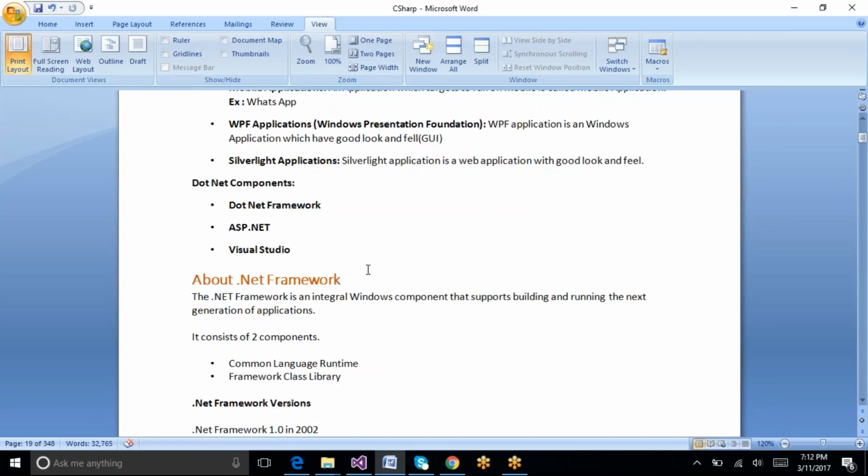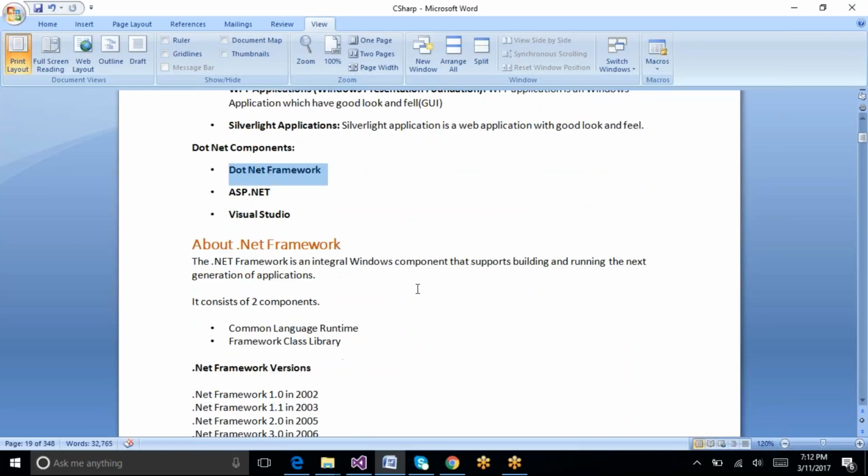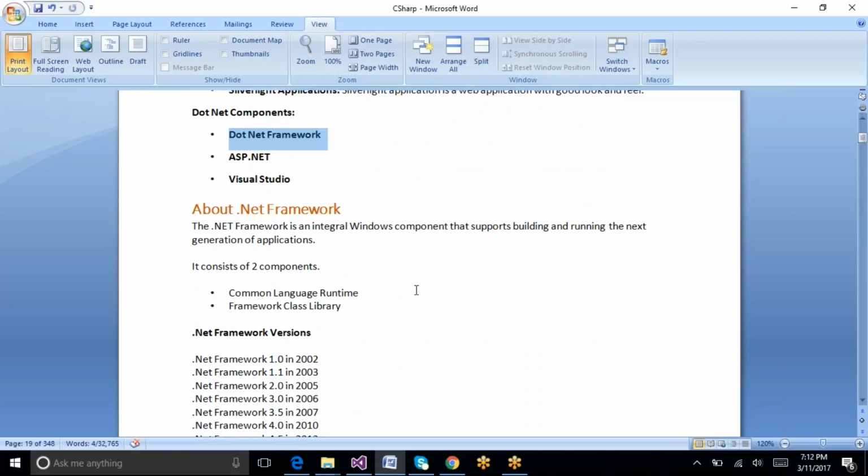We were in the discussion of .NET Framework, and at the time I told you the .NET Framework is an integral component that helps us build new application development, like web application, desktop application, or mobile application. In order to develop such applications, the .NET Framework will help us.